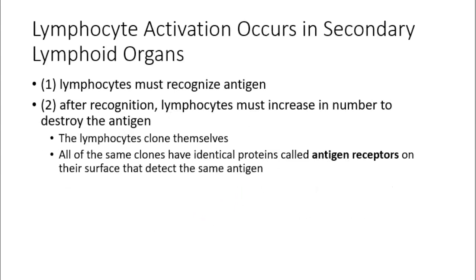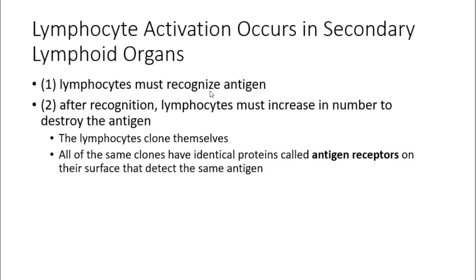So once B cells and T cells leave their primary lymphoid organs and head out into the secondary lymphoid organs or the circulation, then they are going to be ready to be activated. They may never activate, but if they do activate, they first are going to recognize their specific antigen. So what I mean by this, that they may never activate, is if a B cell or T cell is specific for a certain virus that never enters the body, then that B cell and T cell will never activate.